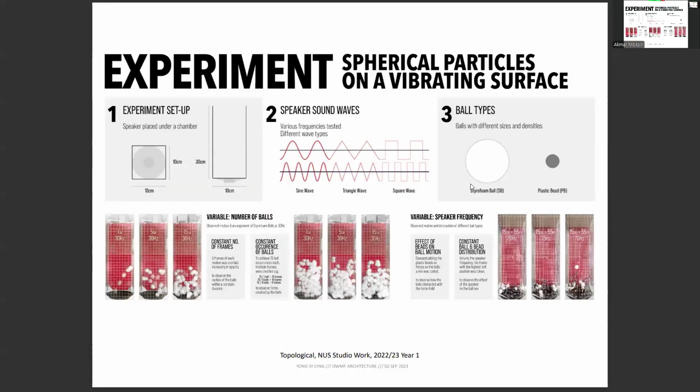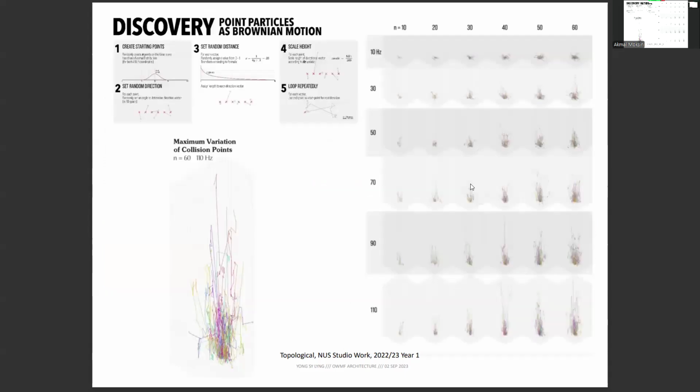Like this guy, he did a speaker at the bottom, and then there's all this foam ball, right? So when you turn on the sound, all these foam balls bounce, right? So how can we model this? We are not trying to simulate this thing physically, but one of the ways is, okay, how about I describe the Brownian motion, right? So it's an erratic kind of material, and then it's affected by the sound, and it's also affected by the number of the balls. Okay, so this is one relation that he can describe out of it.